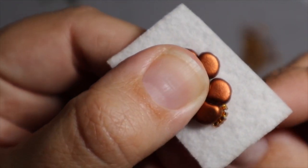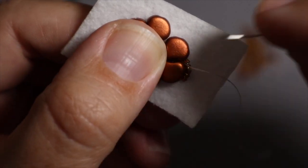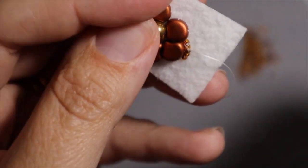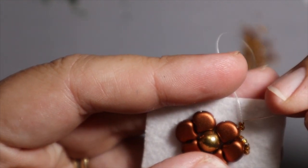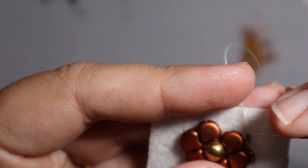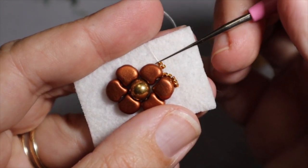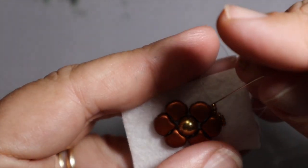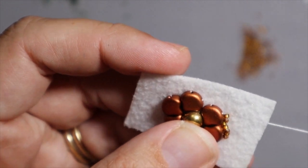Now I'm going to take the needle and I'm going to come up through the foundation right there next to that last bead that I just added, and now this time I'm going to be working around this Ginko. So again, I'm going to pick up 2 of my 15s and I'm going to let those fall. And I'm going to make sure that I pull these all the way down here, and this is why I like to have my tulip, so that way I can push these down to where I want them and get them in position. And then I can take my needle and go down through the foundation right after the second bead that we add. And I will go ahead and pull that through.